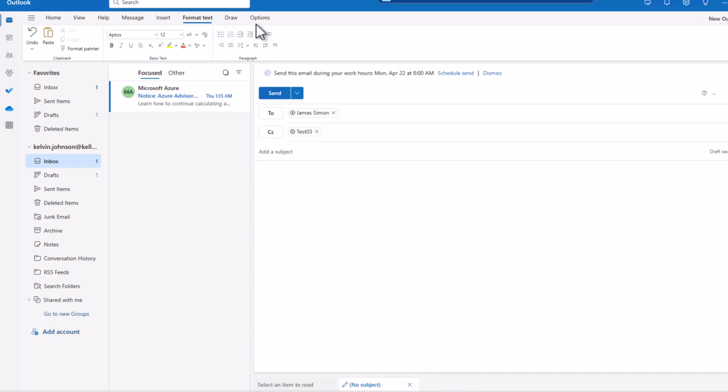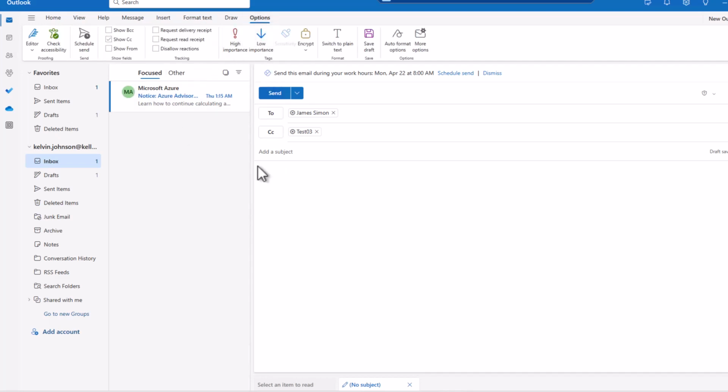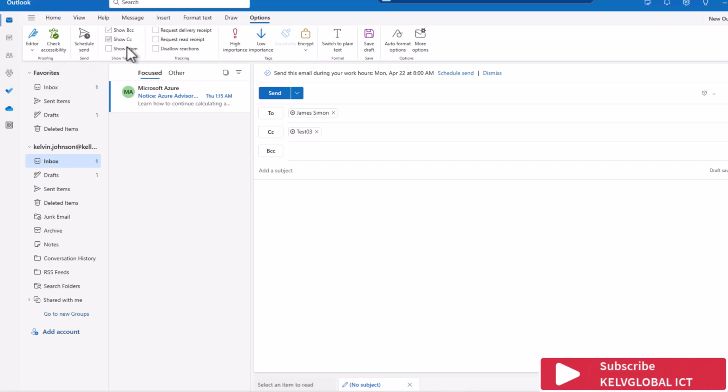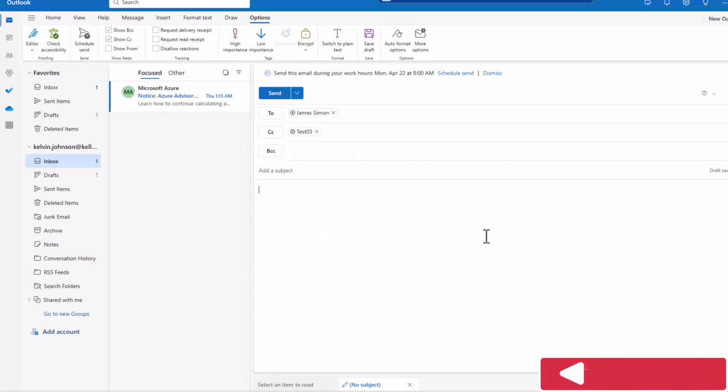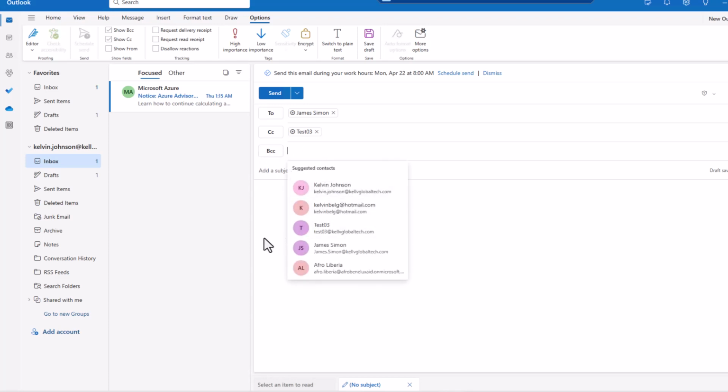And also, if I go to Options, you can see I can do the following. At this moment, it's showing me the carbon copy. I can also decide to show the BCC, which is the blind carbon copy. If I add users in this list, they will not be seen; the other users will not know who I'm sending that email to. So let's try the following.